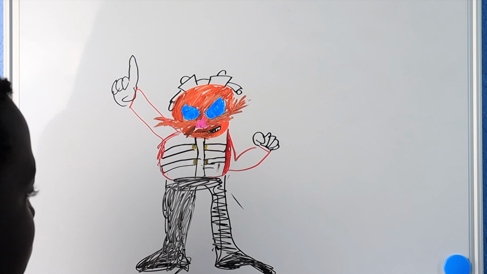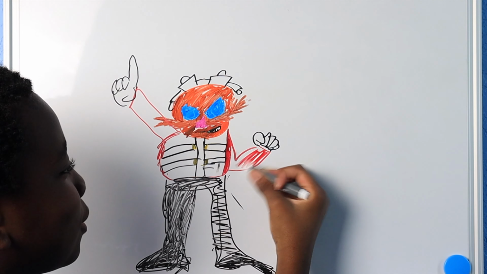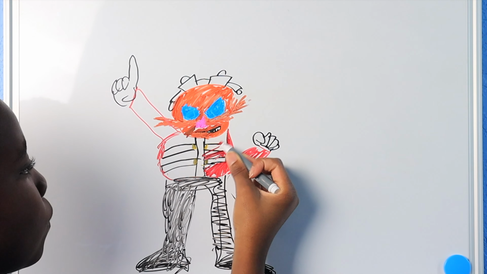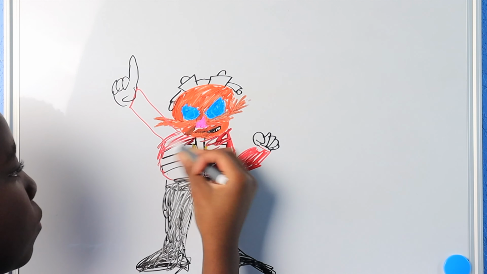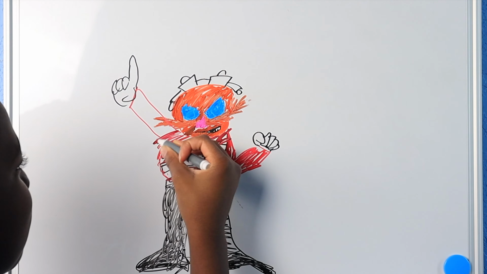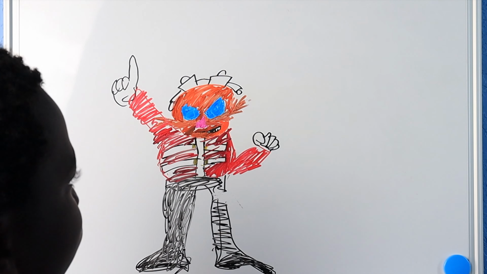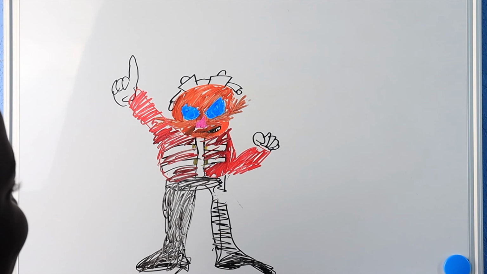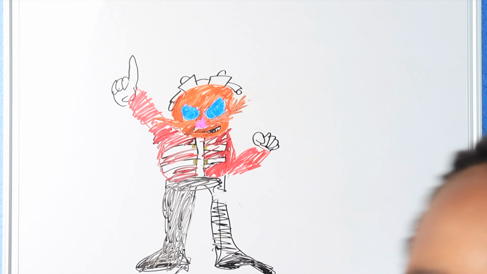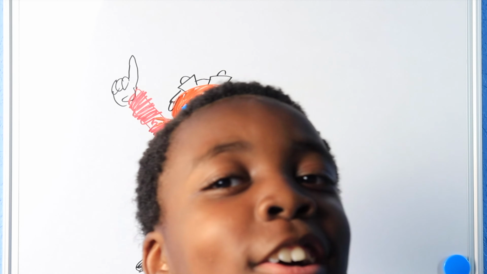Alright, now it's time to color this in. And if it's bad, then I'll give it to Mr. Marker Box. Alright, good enough. Yay! We did it! We made Dr. Eggman! Oh yeah! We did it!